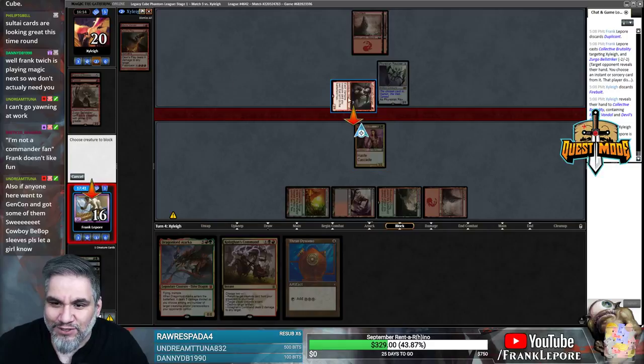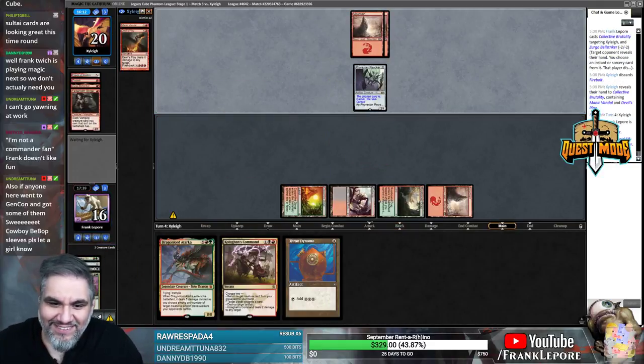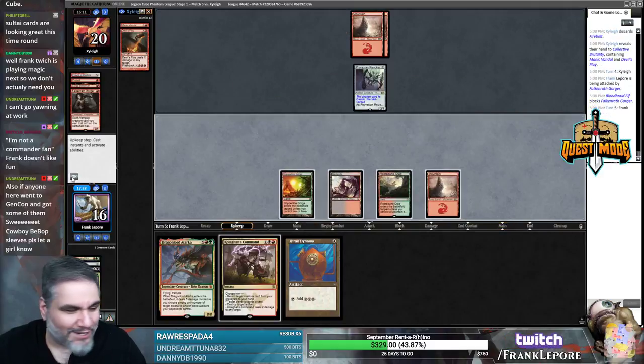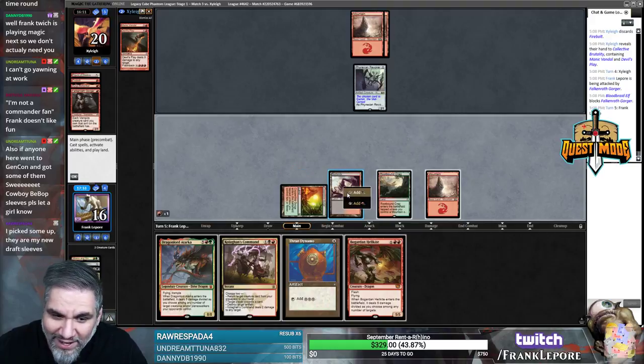I'm not a Commander fan. That's true, I don't like fun. Fun is my least favorite hobby. But also, then I go to shortstops and I see Alex Presno with like 400 Commander decks. And I'm like, but why, Alex? But why?